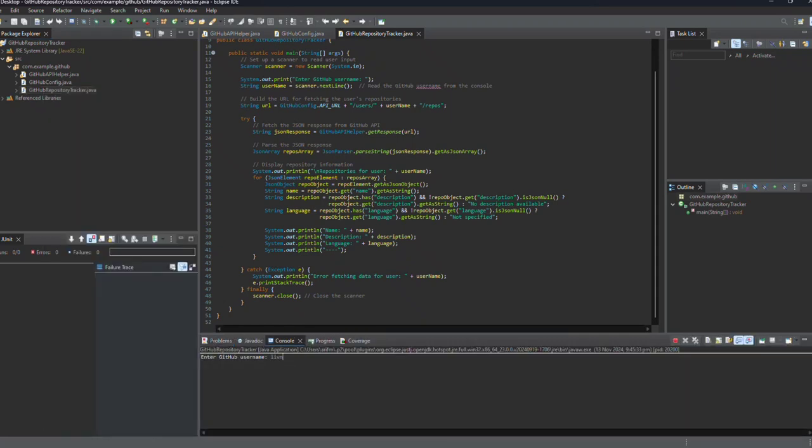If there is a network issue or if the GitHub server is slow to respond, in our code, we set both the connection and read timeouts to 5 seconds, meaning the program waits only that long. If the API does not respond within the time frame, this keeps the application more responsive and prevents the user from waiting indefinitely. So here the output is displayed below.